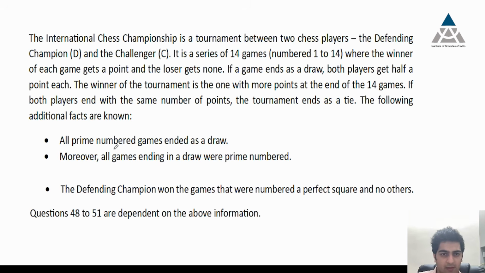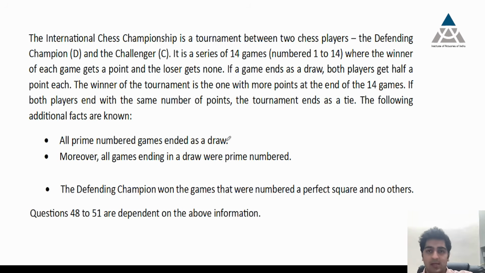The following additional facts are known. Now this is the interesting part which you need to note down for your final data. All prime numbered games ended as a draw. Prime numbers, I hope you know which are those. So those ended as a draw. Moreover, all games ending in a draw were prime numbered.